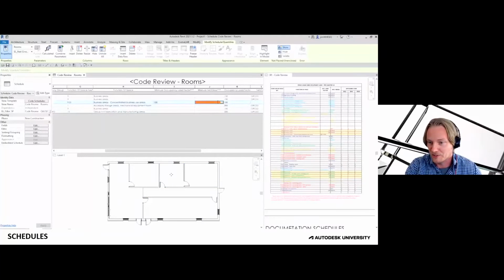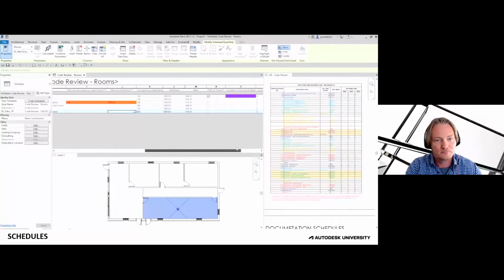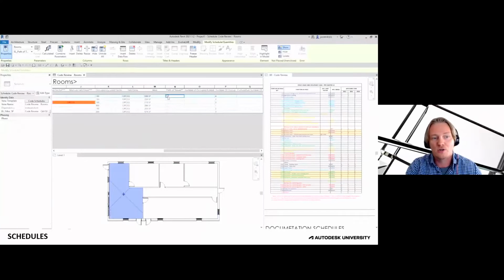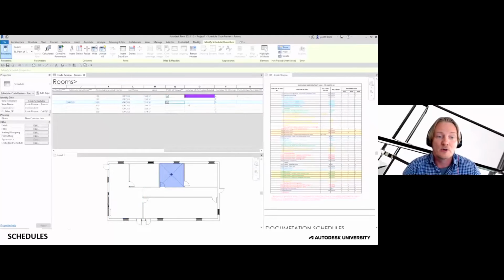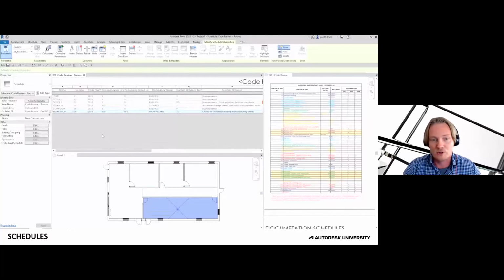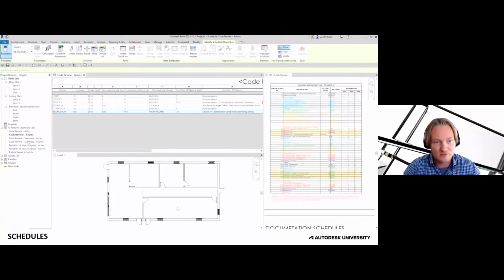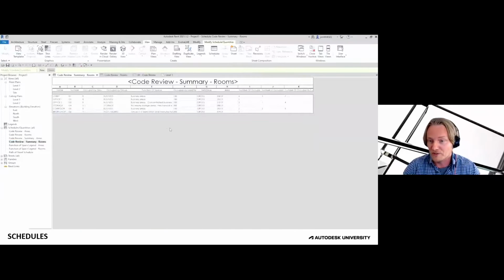So in this example, you can see I'm entering gross area. The schedule also wants to know if each room is on an egress path. And if so, the purple cells are telling us that we need to enter the number of additional occupants. These colors in the schedule are also tied back to the documentation for reference, and the rest of this information will be generated for you.